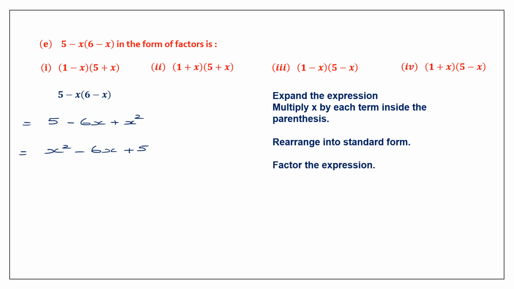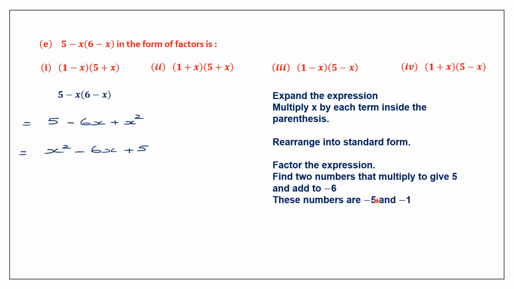That is, we're going to split the middle term. To find the split in the middle term, what are we going to do? We are going to find two numbers that multiply to give us 5 and add to give minus 6. So what are those two numbers? Those two numbers are negative 5 and negative 1. Let's work that out and see. If you take minus 5 and multiply this with minus 1, what do we get? Minus into minus is plus, 5 ones are 5. So we've got positive 5, which is this.